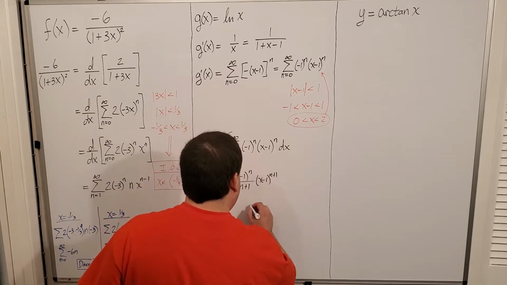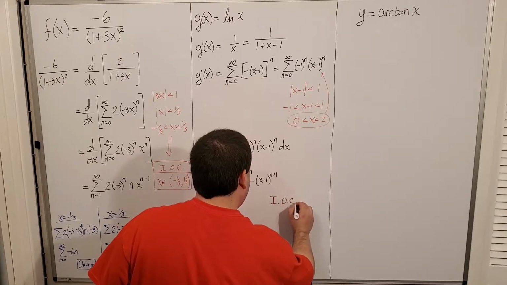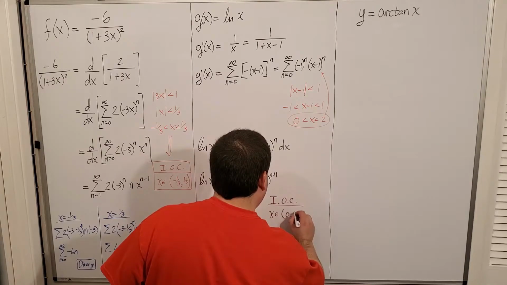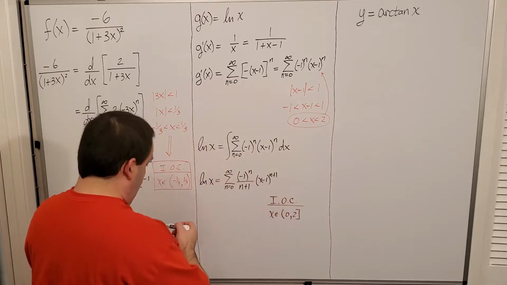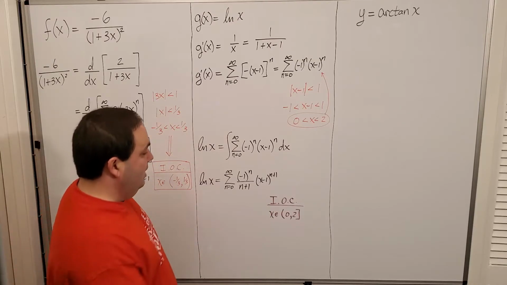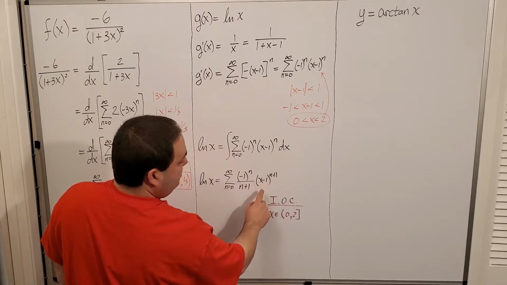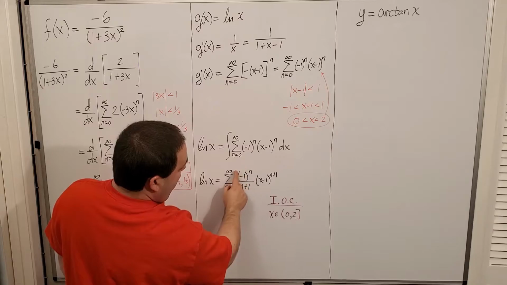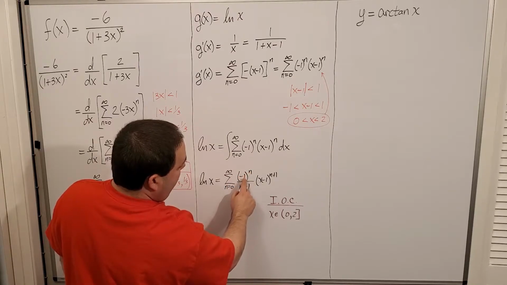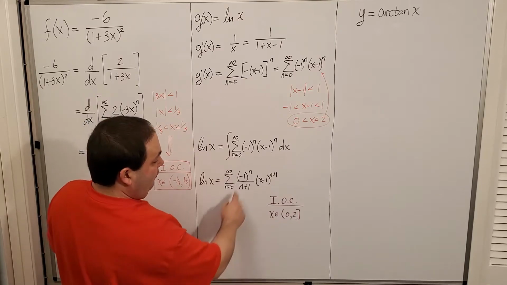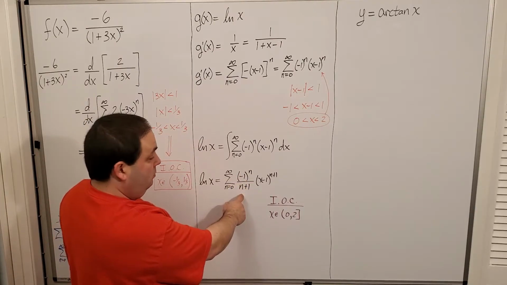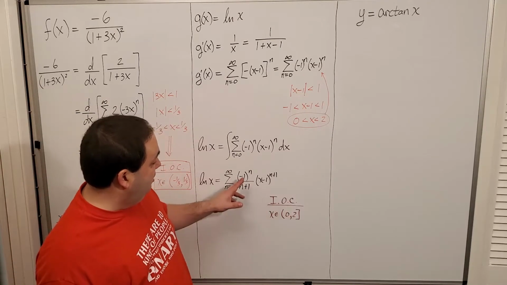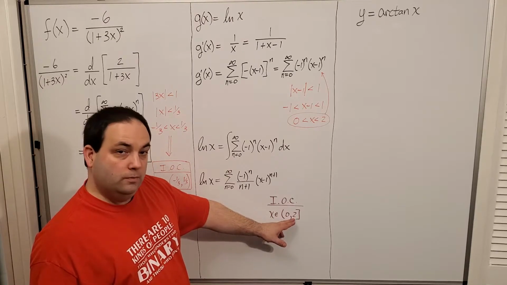You can already guess that, right? My interval of convergence for this guy, x is a member of 0 to 2, and actually the 2 is going to be included. Let's take a look at that real quick. If I plug in 2 here, 2 minus 1 is 1, and 1 to any power is 1. That leaves me with negative 1 to the n over n plus 1, which is an alternating series whose limit goes to 0. Therefore, it passes the alternating series test. It is conditionally convergent, and it does actually converge at x equals 2.